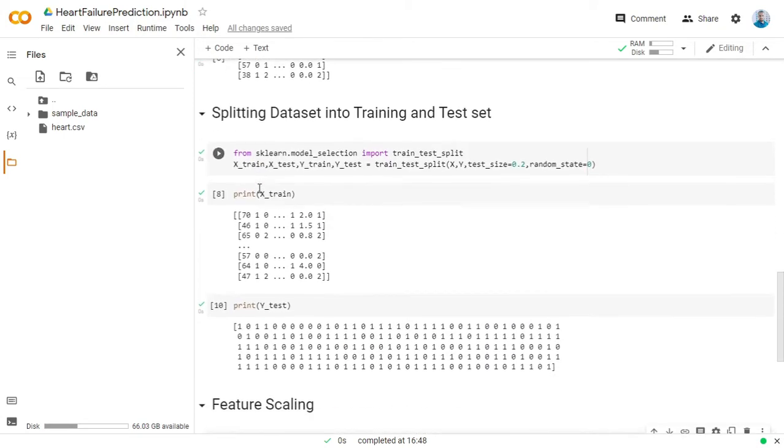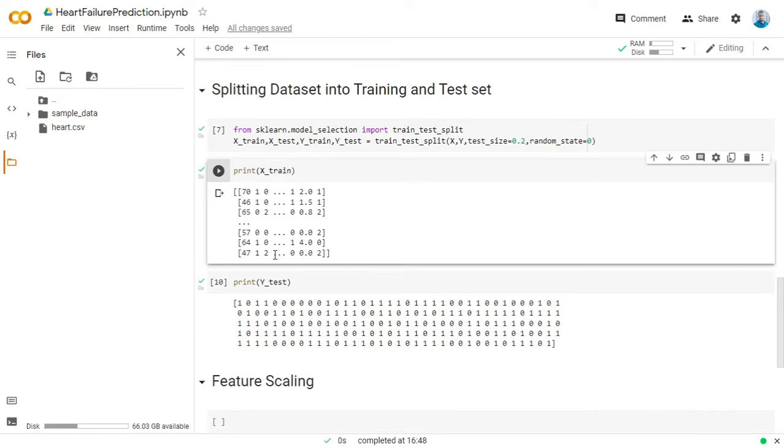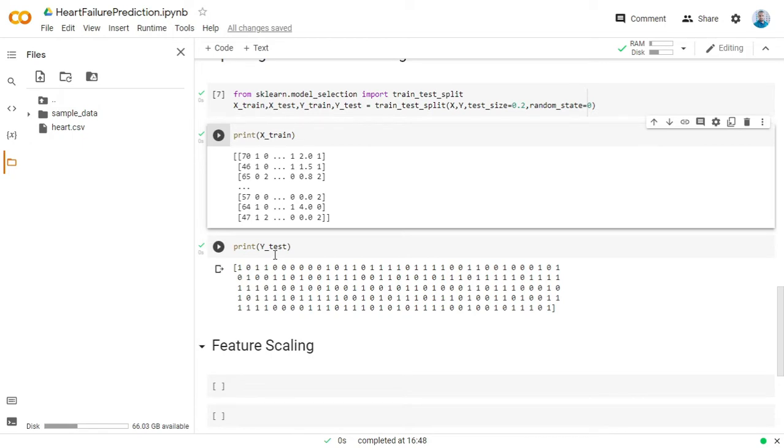Why are we doing so? Because the variation of the values is very large. As you see here, some values are 1, 2, 3, 4, but some values are 70, 40, 50, 60, 80, 90. So there is large variation, and it is very difficult to identify the relationship between the features. The machine learning algorithm will plot and check the characteristics and find some correlation between the features, and then identify how these values depend on y.